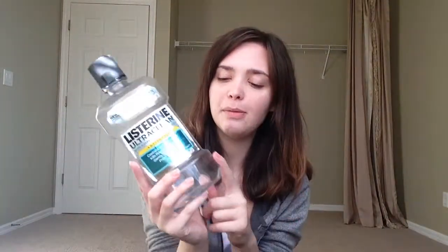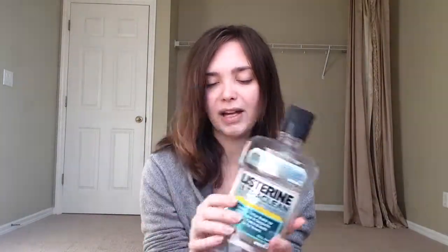First product here, and I tend to mention in every Empties video, is some sort of mouthwash, and this is the Listerine Ultra Clean with Ever Fresh Technology Antiseptic mouthwash. I typically use 2 mouthwashes every time I brush my teeth, and this is the last one I follow up with, just because it does get any last bits and particles out, and while it is an antiseptic, it does do a lot of deep cleaning for my teeth. I have repurchased about 1 million times, and I will continue to repurchase until they no longer make it, which I don't think is going to happen anytime soon.